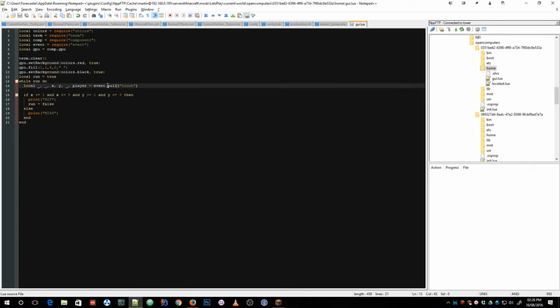So we're going to pull any event called touch, and the touch event is fired when you click on the screen, either on an in-world screen or in the interface with your mouse. Those are both the same event.